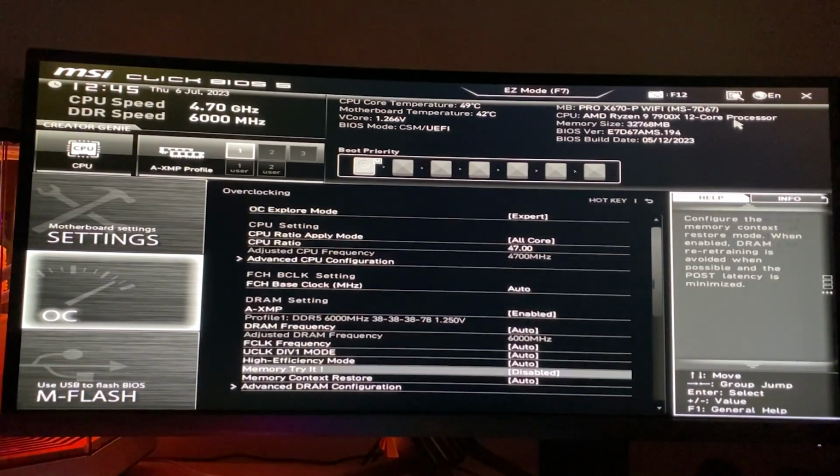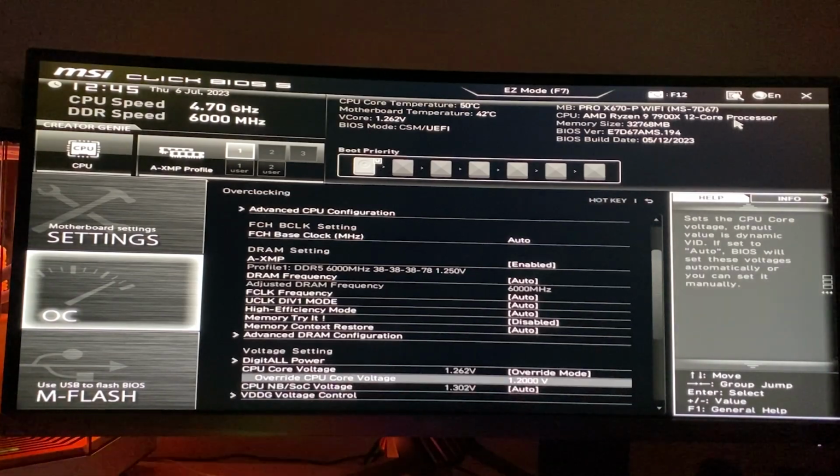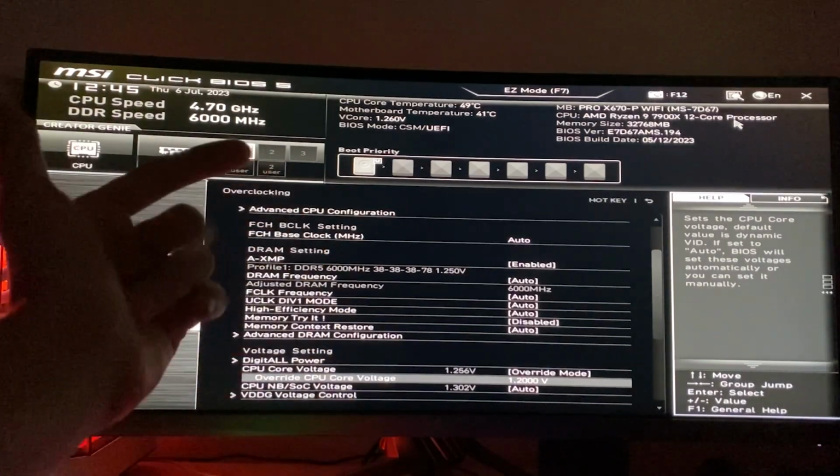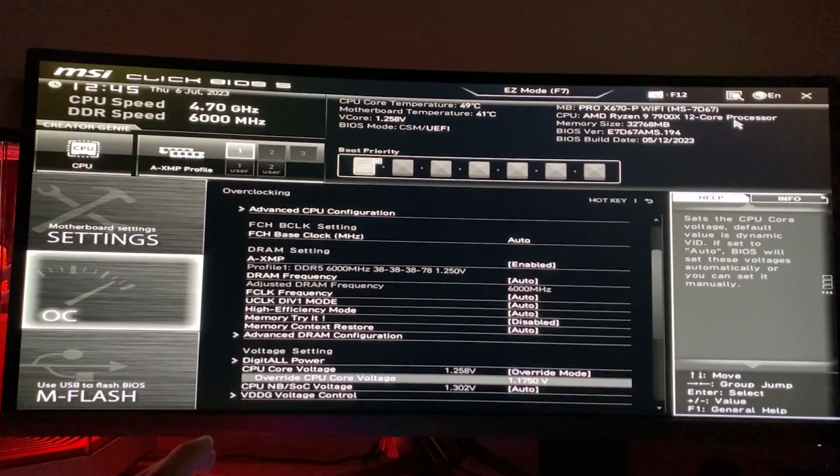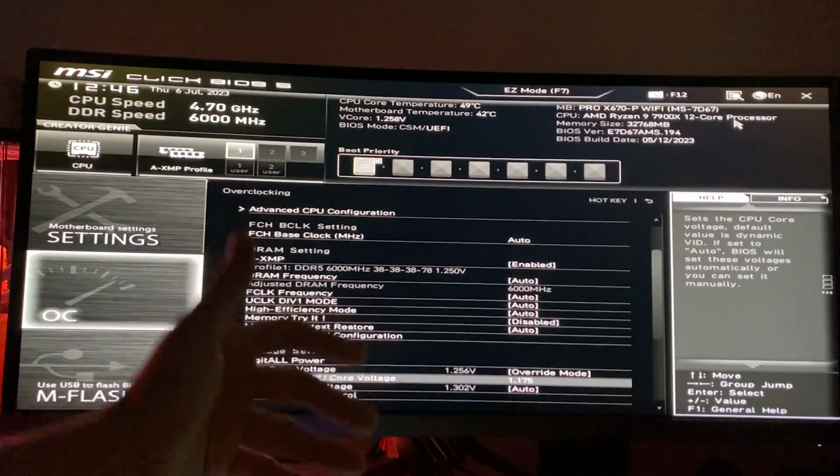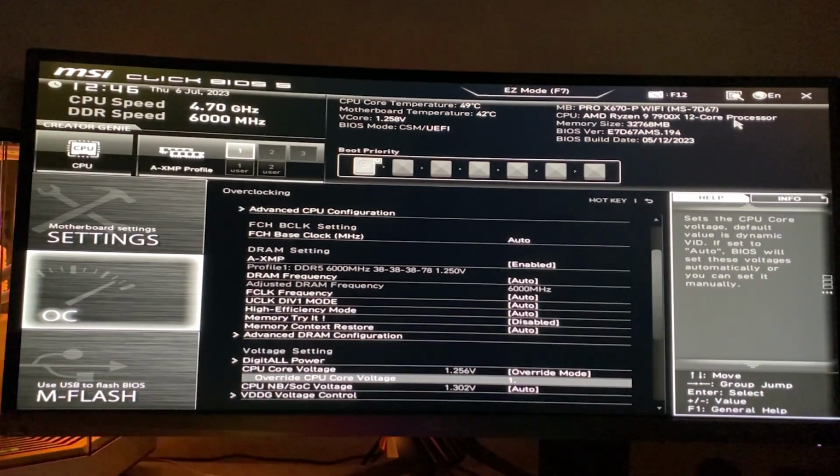Now, voltage-wise, the lower you go, the less the stability, okay? However, the lower you go, the lower the temperature, the lower the power consumption, the lower the noise, etc. Now, I have not had a chip able to run at 1.15, but 1.175, I've seen it. So you can try this. And if you want to push like 5 gigahertz, you can go as high as 1.225. But I wouldn't really go higher because you are losing the benefits of undervolting, really.